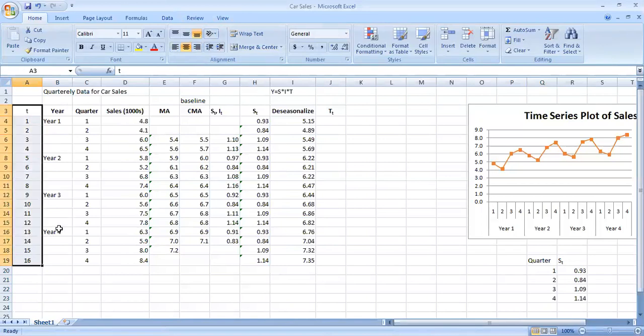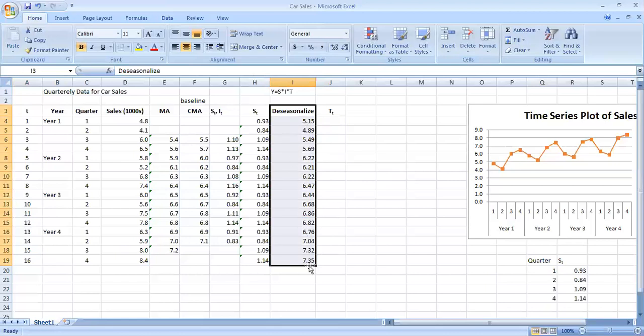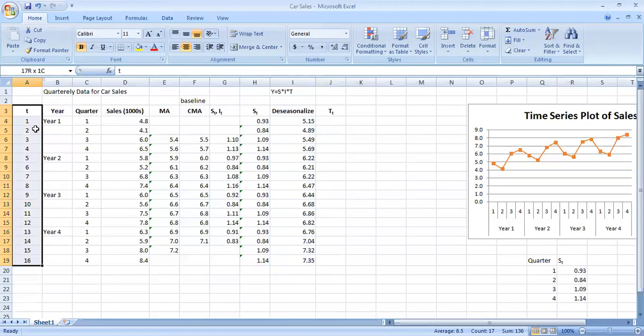If you have missed it, you can insert a new column and have your time codes like this. Now, in order to derive the trend component, we are going to run a simple linear regression, taking the deseasonalized data set as our y and taking these time codes as our x.